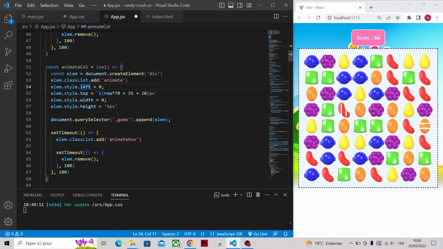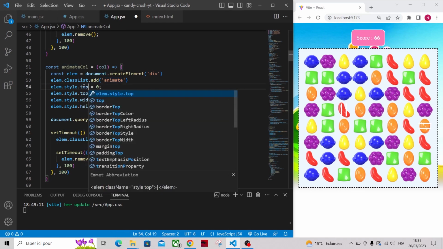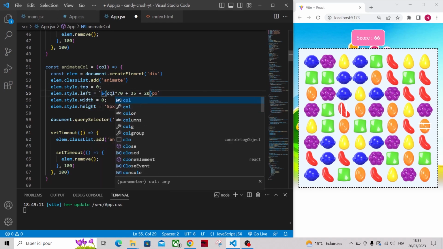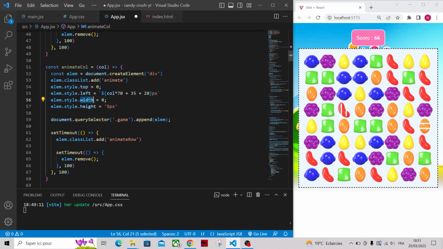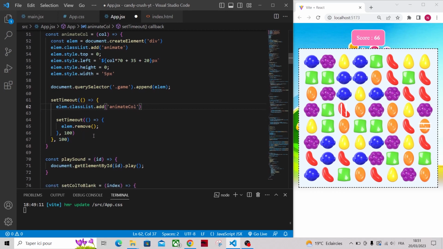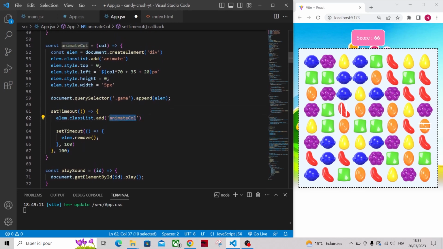This time it's not left but top set to 0, and left will be set to column multiplied by 70. It's the same calculation. The height we set to 0 and the width to 5 pixels. And then we will append this line to the game. Again, here I will add a different class, animate column, and after that I will remove it. So let's add this class to the styling.